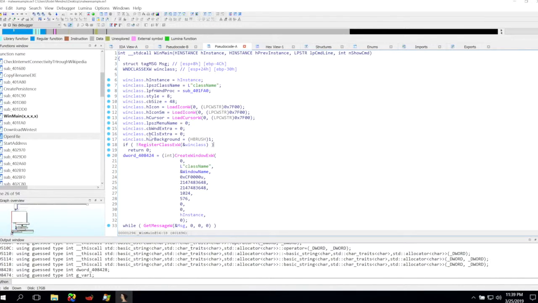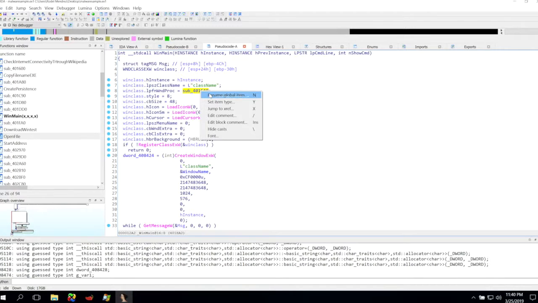So what it does, it creates a window with this icon here. It's probably a kernel32 icon, and the class name is class name, and it registers that Windows class with this callback function.